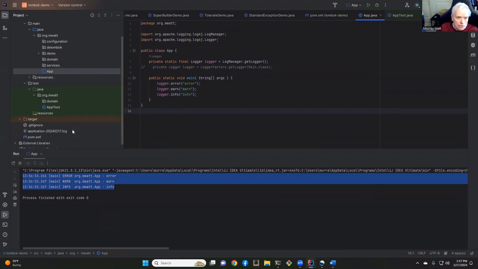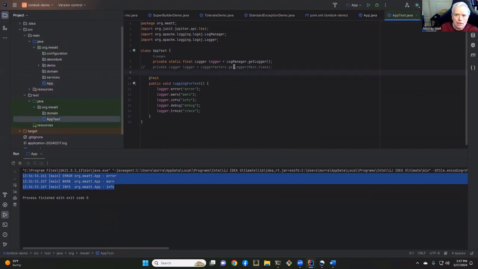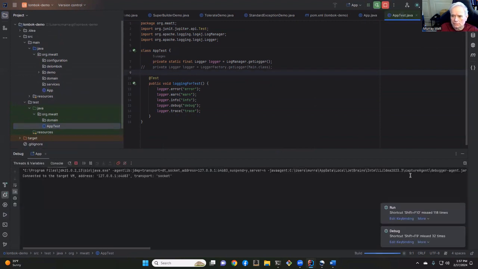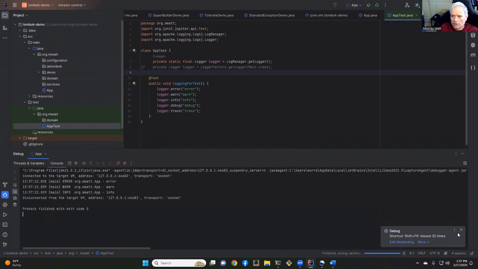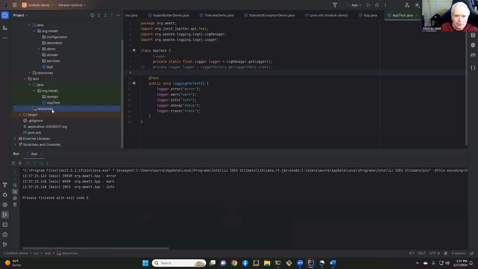And I'd like to have full logging in my tests. So let's go to app test and run it here. Well, we find that if I run this, I still only get info. That's because it's using this configuration. There's no separate configuration for tests.